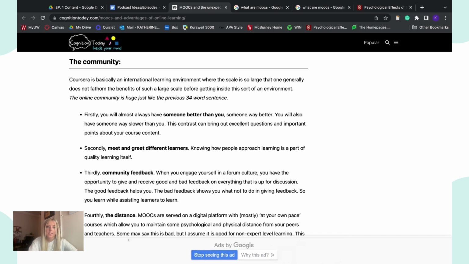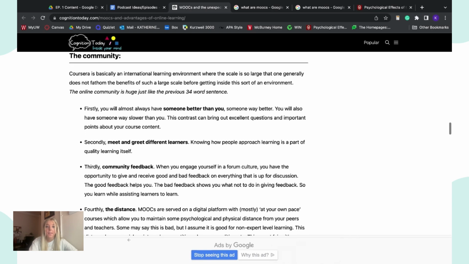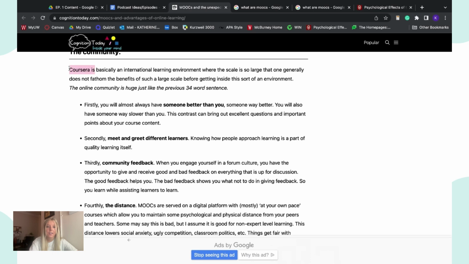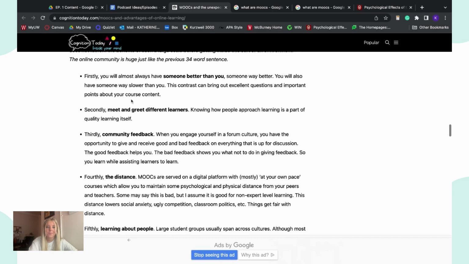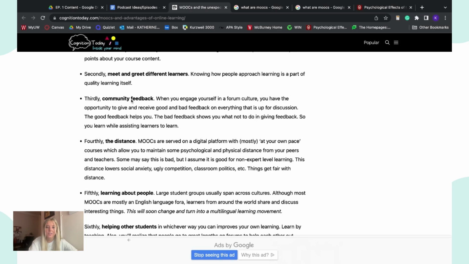So the MOOCs that have a sense of community that surrounds them do a great job at implementing community. And here in this article, they mostly highlight this MOOC site, but I think this could be applicable to any MOOC. Hence why I feel like this is why they posted it on the website, because I don't know.